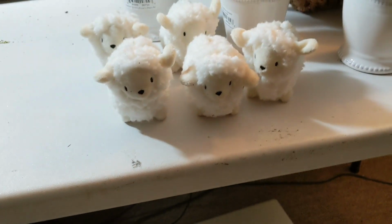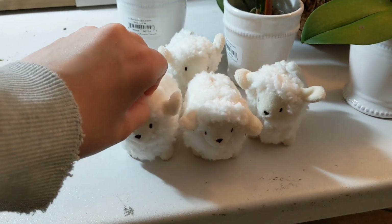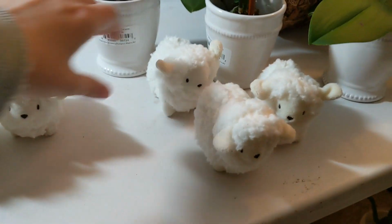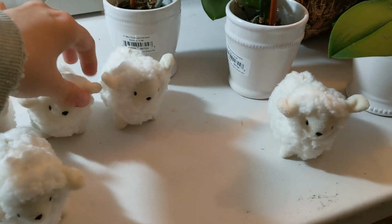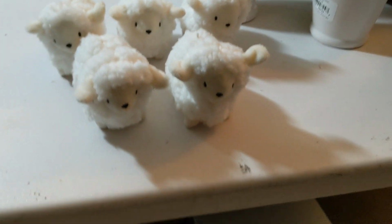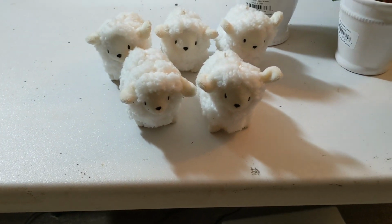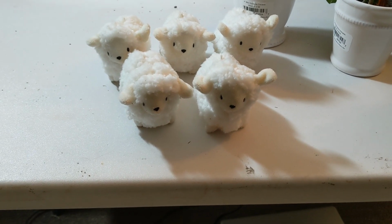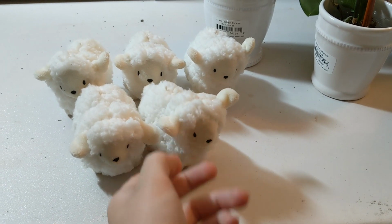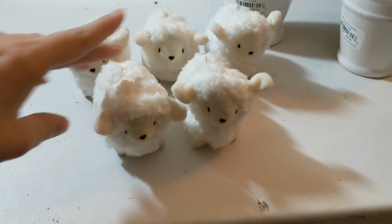Okay, this is a little bit silly, and technically this is not a dumpster dive find, but it is a free find, so I'm including it. I am on some free cycle and free giveaway pages on Facebook where people in the community can give away things that they don't want anymore. And somebody had posted a broken baby mobile, like that you hang in the crib and it spins, except it didn't spin and it didn't have the mechanism or anything. So I gave it a while, like over a day, and nobody had commented on it. And I was like, those sheep are so cute. So I said I was interested.